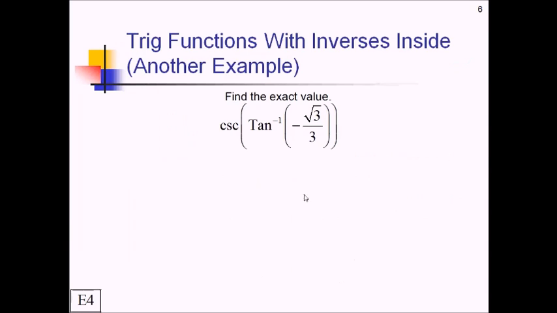Here's another problem like that where we don't necessarily know the special trig value of this. So pause the video, try this one on your own. All right, so we know that the tan of our angle is negative radical 3 over 3. Since inverse tan is only used in the right half of the unit circle, quadrants 1 and 4, we have to choose between quadrants 1 and 4. Our slope is negative. That means we must be in quadrant 4.